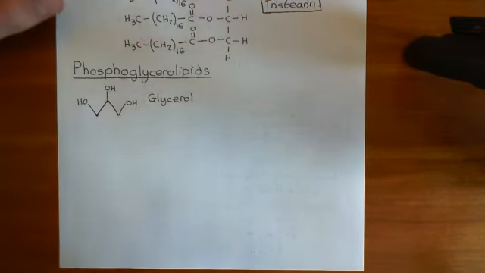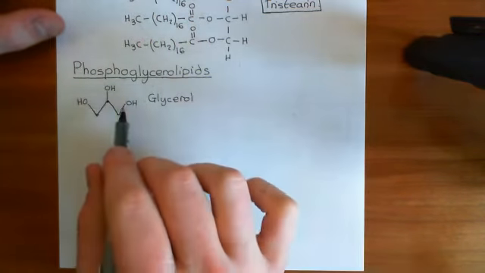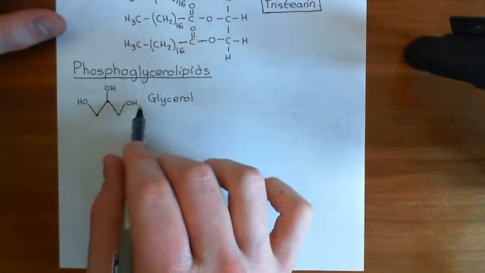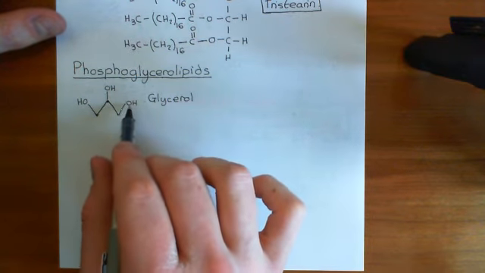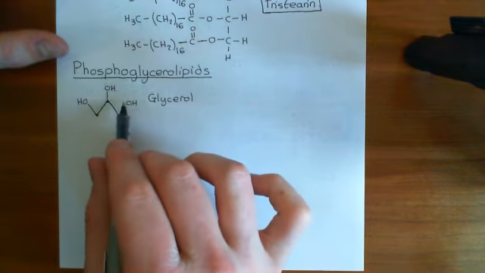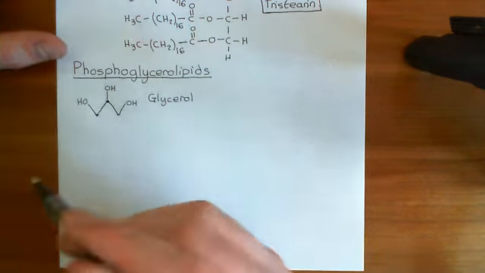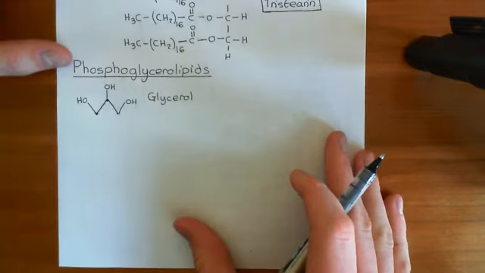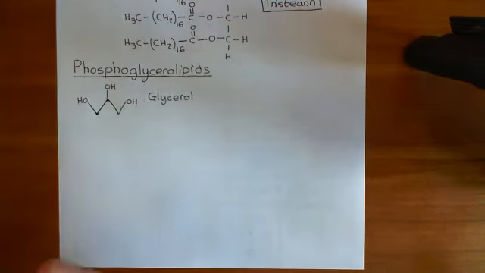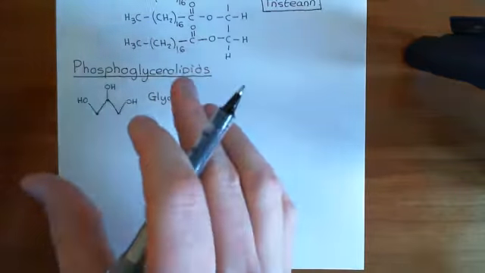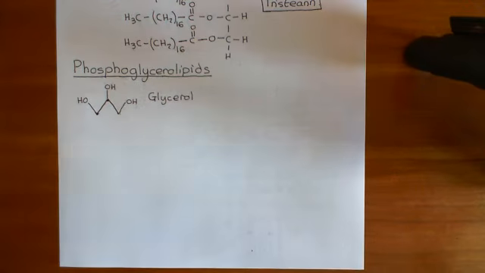So in phosphoglycerolipids, what we're basically going to have is a phosphate group coming off one of these alcohol groups here. Let's say it's going to be this one. And that is going to break the nice glycerol molecule, which doesn't have any optical isomers, and it is going to result in optical isomers. So I want to now discuss with you the two different optical isomers of that molecule and which one is actually found within cells, so which one's going to be important for us.